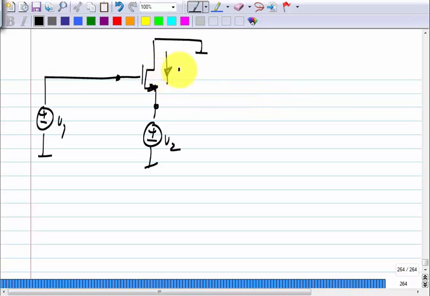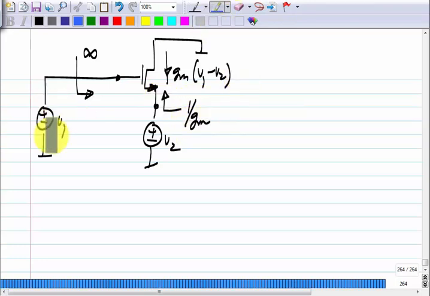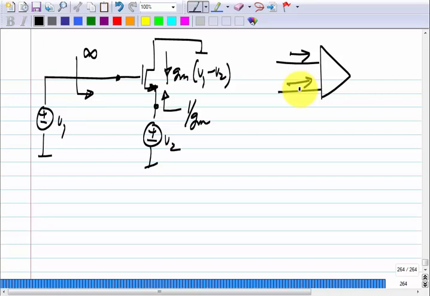There are a couple of problems though. First, what is the input resistance seen by V1? Infinity - the gate, no current, infinity. What is the resistance seen by V2? 1 by gm. If you set V1 equal to 0, the gate is grounded and looking into the source of the transistor, you will have 1 by gm. This is a problem. What we wanted was an op amp with high impedance into both terminals. The two inputs are asymmetrical - one has very high input resistance which is desirable, but the other has very small input resistance which is not desirable.